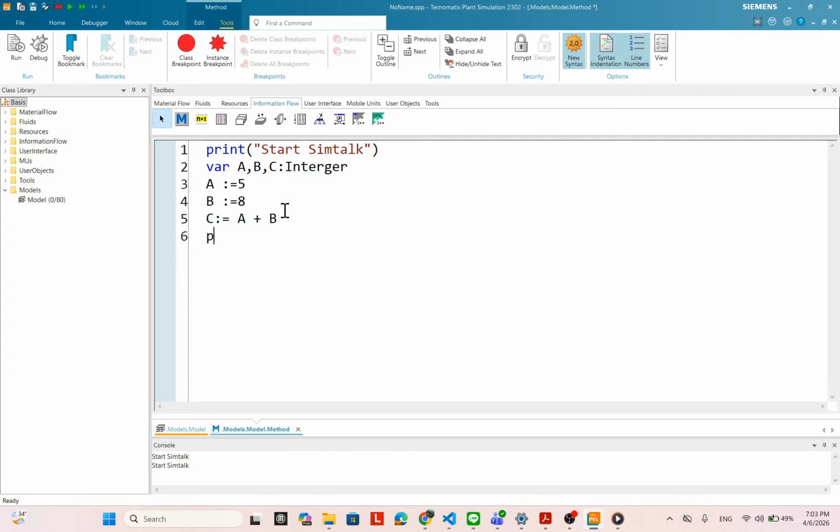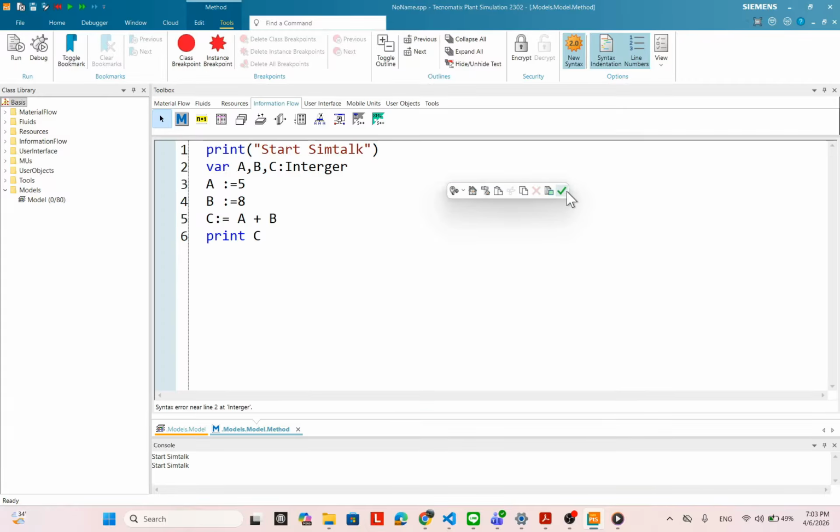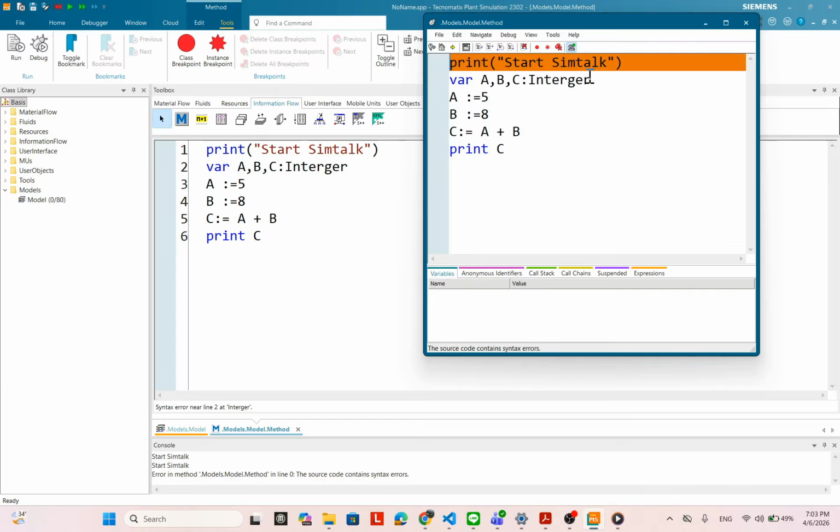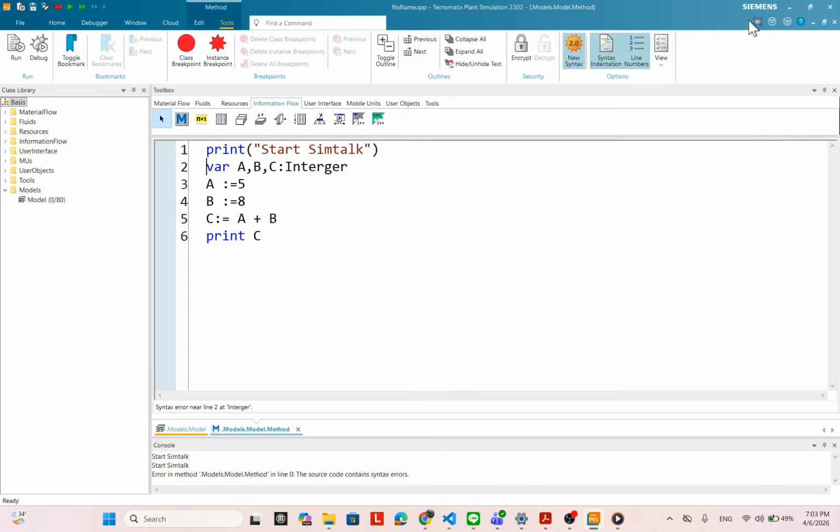Let's see. Click the right button, apply, right? Apply here, and run. The error is starting. Just remove it. If you need to use it later, make it a comment. If it's a comment, it's not operating, the line is not calculated.